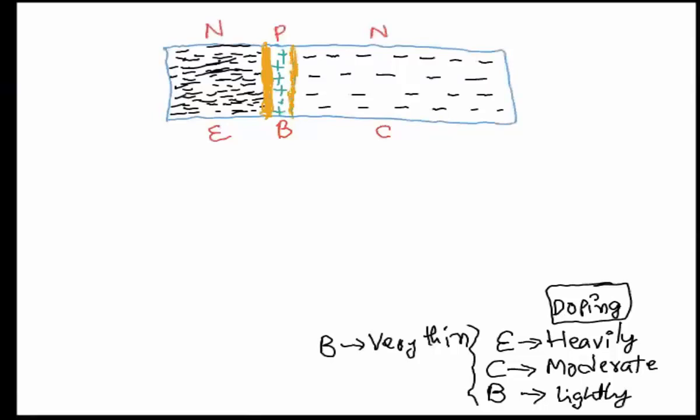Since the N-type is moderate, you can have something, but definitely there is going to be a certain barrier potential. That means if you're testing the transistor like you test a diode, remember how much voltage you should see when you forward bias a diode? Ideally 0.7. Exactly. When you test a transistor from base to emitter, remember the base is P, the emitter is N, so when you test the PN junction between base and emitter, you should read 0.7. When you test between base and collector, how much should you read? Again, that's a PN junction, P-type, N-type. You're going to see close enough to 0.7, maybe a little bit smaller.